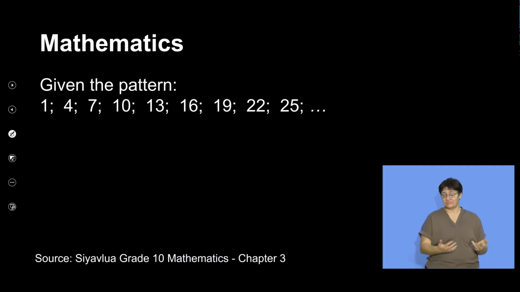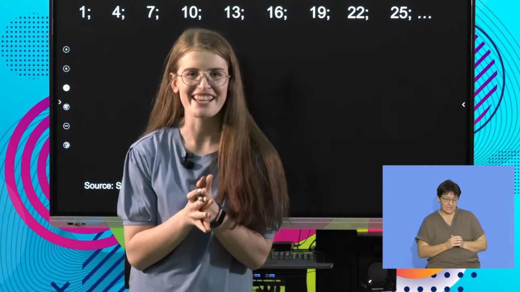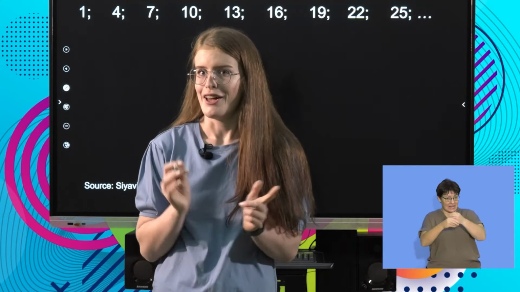So we are given the pattern 1, 4, 7, 10, 13, 16, 19, 22, 25 going on. Everyone, I want you to think at home. Is there a common difference for this pattern? I'm going to give you a couple of seconds. Is there any value that's being added or subtracted between each of these terms? Is it the same value? Okay, I'm hoping that I'm hearing some mumblings of maybe a 3 being thrown around.